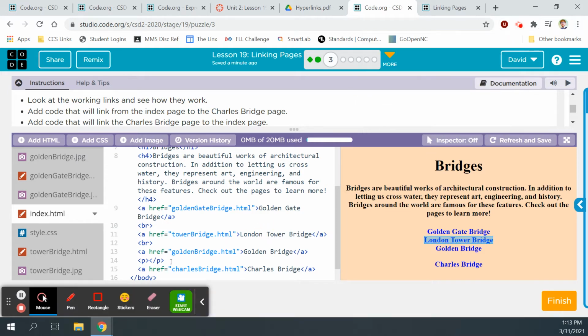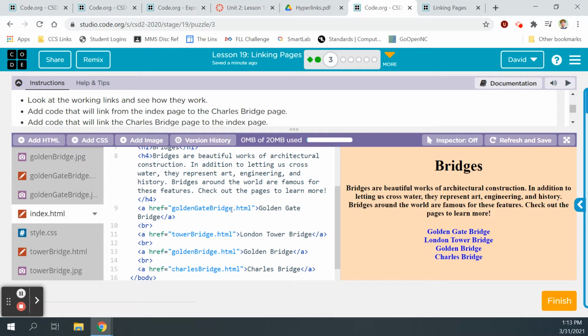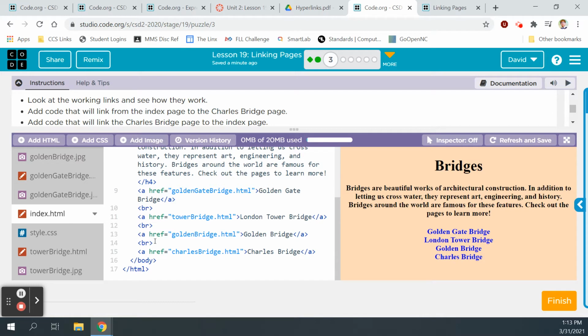Okay, I think I learned a better way to do it, and it's just to put a break here. There we go. So the break tag is what you want there to get those on different lines. And that's just the less than symbol, BR, greater than symbol, to put a line break there to get those on different lines. That's helpful. I'm glad I relearned that. I guess that was in a challenge from another lesson that we did earlier. But it's helpful to relearn that.